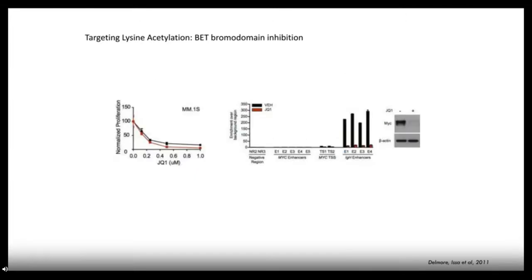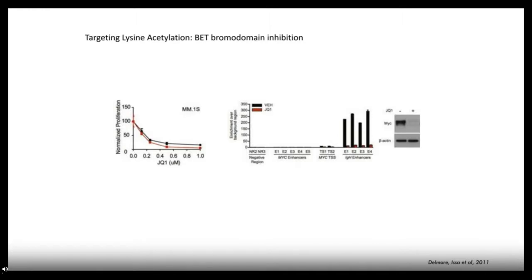And one piece of data that I was particularly fascinated with was generated in our lab and in collaboration with Konstantin Mitsiadis' lab, where they found that treatment with JQ1 of a myeloma cell line led to potent cell death and specific depletion of BRD4, specifically on the immunoglobulin enhancer. That same enhancer that Walter Schaffner first described as being the first cellular enhancer and specific to the B lymphoid lineage. In this cell line, this enhancer is actually oncogenic. It's translocated to the MYC locus, so it actually forces high expression of the MYC oncogene. And through displacement of BRD4 with this small molecule from chromatin, you release BRD4 from this oncogenic enhancer, leading to downregulation of the MYC oncogene.